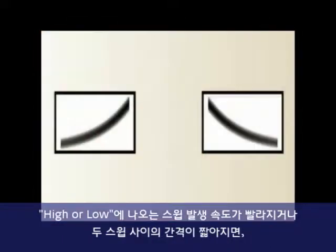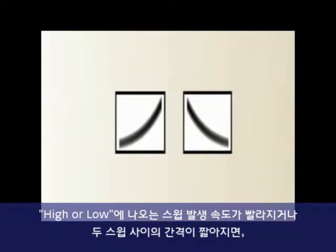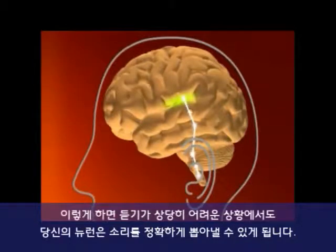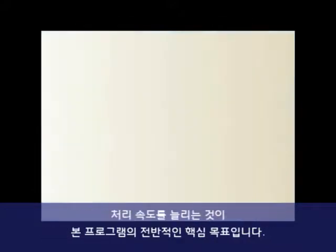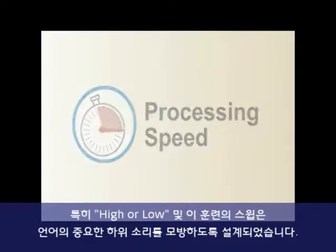When the sweeps in High or Low speed up, or when the gap between them gets shorter, the neurons in your auditory cortex must respond more quickly. The goal is to gradually speed up their responses so that your neurons can pick out sounds accurately even in situations in which listening is very challenging. Increasing processing speed is a central target of the program in general, and High or Low in particular.